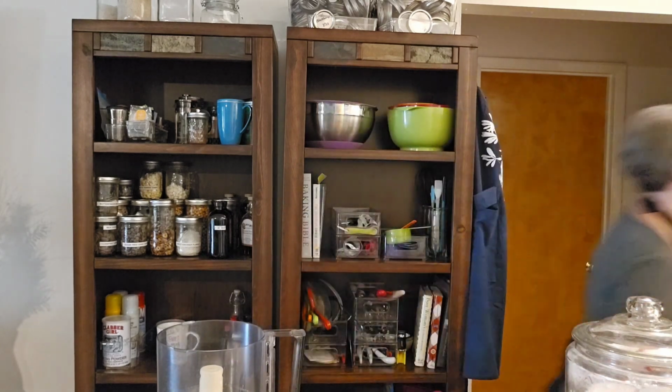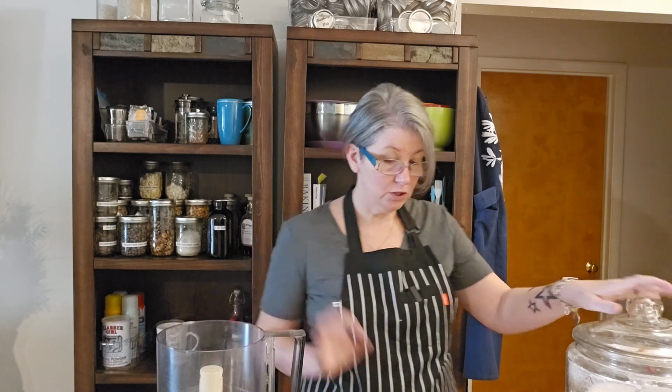Okay, so I think I have all my ingredients together here. I have flour. I need to grab my salt. There. I have flour, salt, butter, and then I'll get the water when I'm ready for it. So I am going to make an amount that I am not sure. We're just going to work with the recipe that I have. And then if I feel like I need more dough, I may go ahead and make 2 batches of this anyway. And if I don't need it, then I can have it in my freezer for the next time that I want to make a pie or a pot pie or need pie dough.